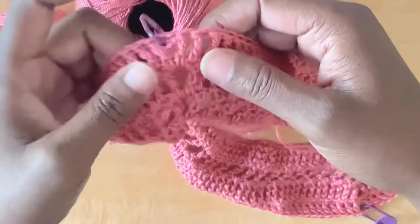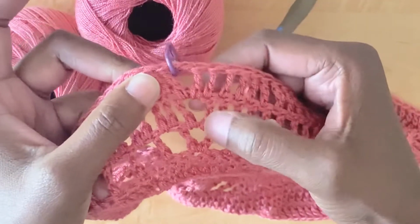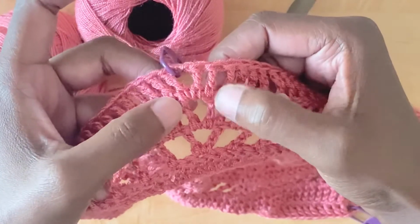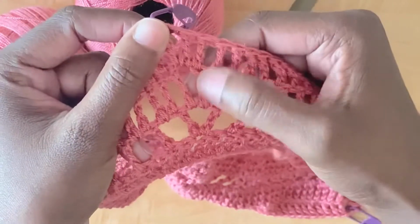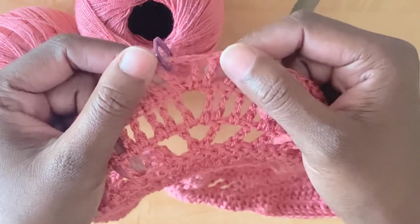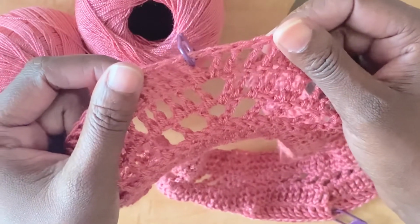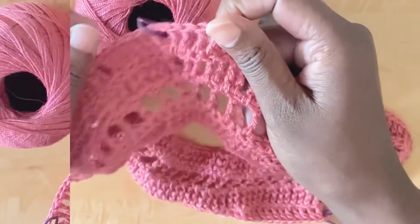Here at the chain 2 space from the round before, you see it clearly that I've worked triple crochets into those triple crochets in between the chain 2 spaces as well. So it's a triple crochet into every stitch and every chain 1 space.